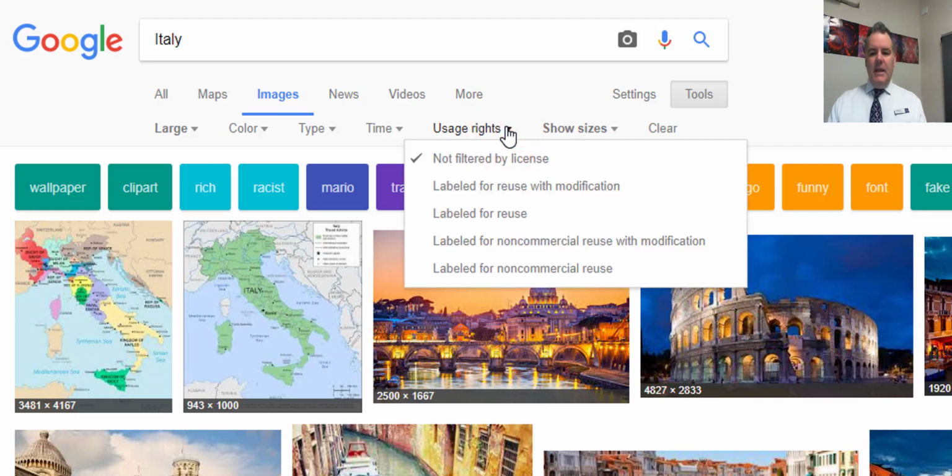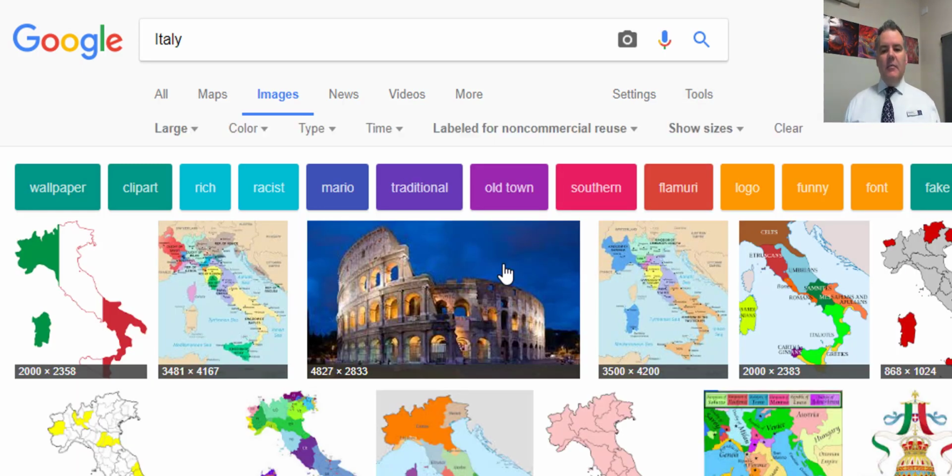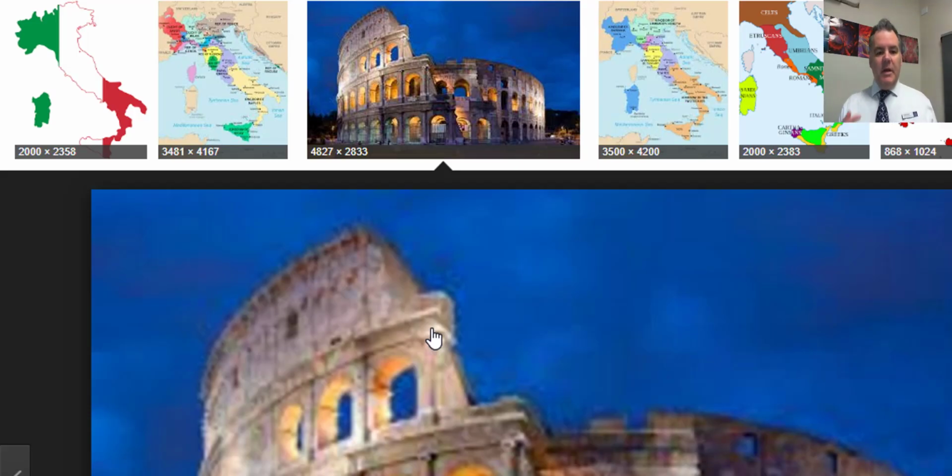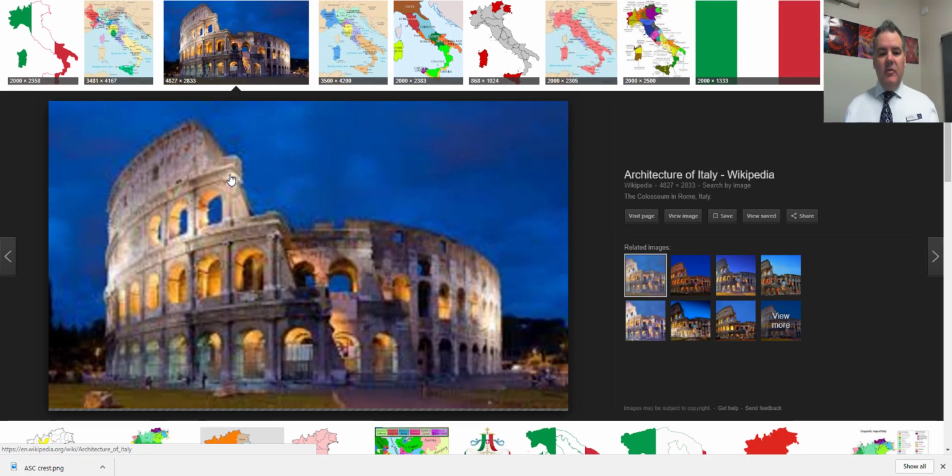So the images that I'm getting here are ones that are not filtered. So most of these are not ours to use. And if you use them, you're breaching copyright. So what you can do is let's search for images that are labeled for non-commercial use. So the bottom one. So in an education setting, people are saying that these images are okay to use, and Google has classified them as that.